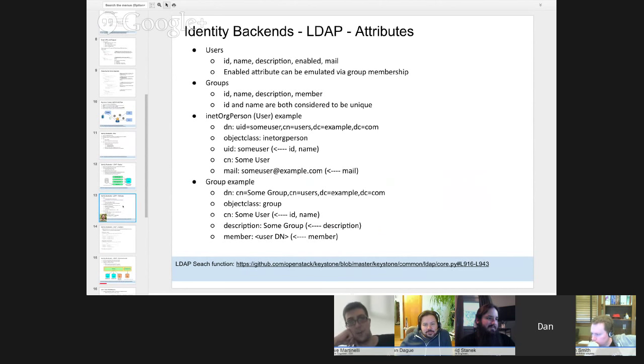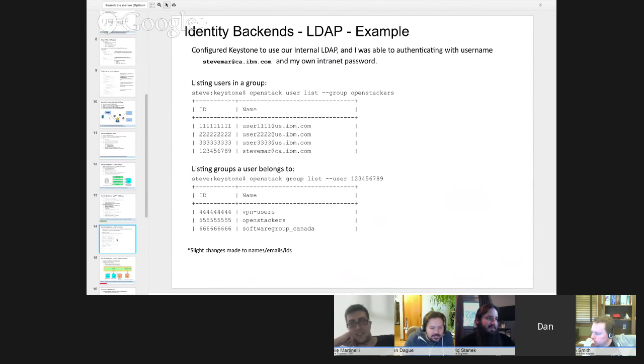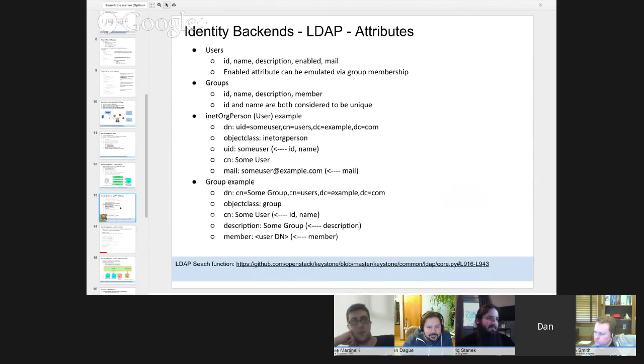In hindsight, this slide seems kind of pointless. Okay, we can keep jumping. Yeah, it basically describes all the properties that you can configure for your LDAP. So basically, the users have to have an ID, a name, and a description, and the same thing for groups. As you said, you have to use the distinguished name. So the name would be some sort of OU. Or the common name. Probably the common name is the one that you want for the name and the ID.